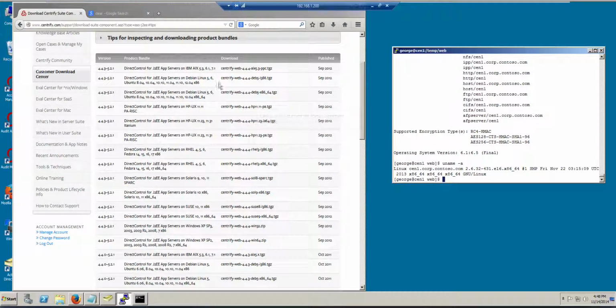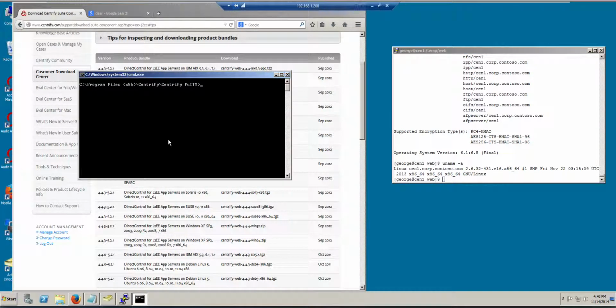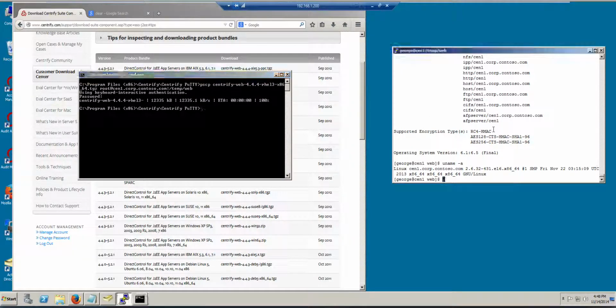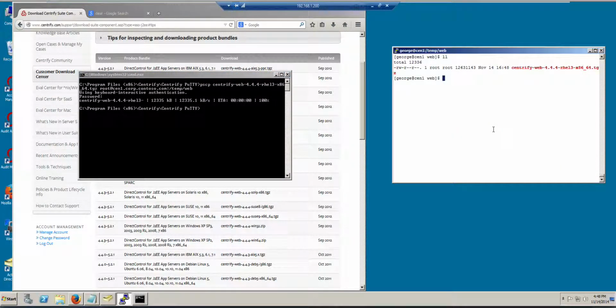So all I need to do is download the proper J2EE application plugin from the Centrify Download Center, and I have it right here. I already have copied it over here to my server, so I want to do a secure copy. Pretty much now when I have the file, all I need to do is unpack it, dzdo tar. This is going to basically give me the manual, the release notes, and the RPM.